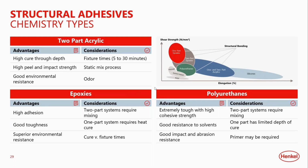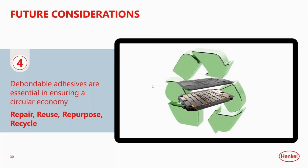So now we have different solutions that can create very high strength bonds within the cell pack. That often leads into one question from our customers of, if we want to do some in-cell or in-plant repair due to some issue, our final assembly has significant cost to it. But if we're so strong and have created such durable bonds, how do we get things apart for repair to help increase our yield and limit our scrap cost, or end of life, or even, more in Europe, but seeing it in other areas as well, either consumer right to repair, or end of life and ensuring full circularity within the market. How do we get things apart?